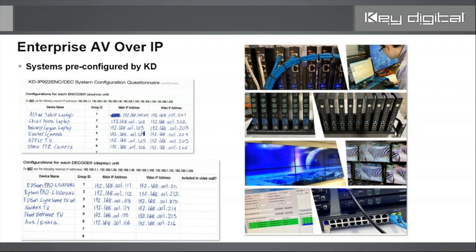It saves days of man-hours on configuration, especially for first-time setups. Each unit gets a sticker, and all you have to do is install them behind your monitors or in the rack — we even mount them on a rack shelving system with locking washers. It's a very unique offering. And it's hugely beneficial to us too — if our technicians identify weirdness during setup, they can immediately show the software engineers involved with these AV over IP products, and we've been able to work through bugs and add functionality as a result.